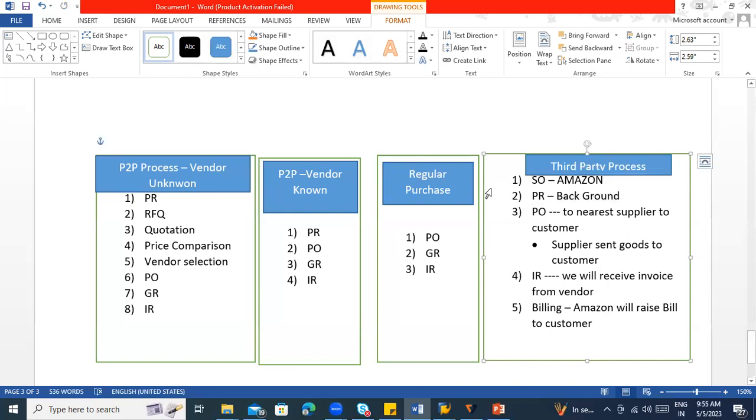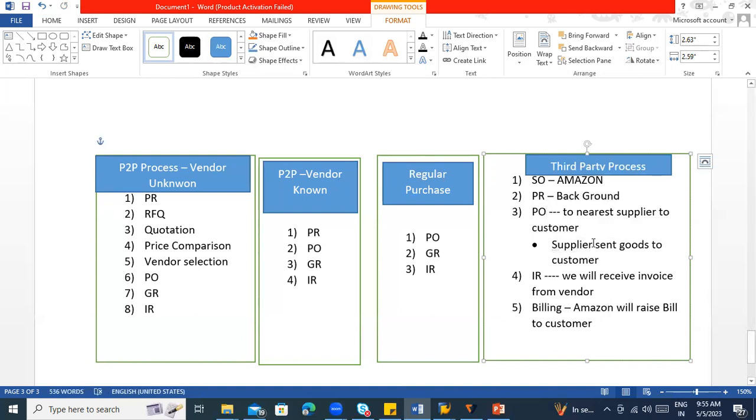So we send them the purchase order, and once the third party gets the purchase order, they'll supply the goods to the customer, and then we're going to receive the invoice from Amazon. And once we receive the invoice from the third party vendor, which is Amazon, they'll bill the customer.